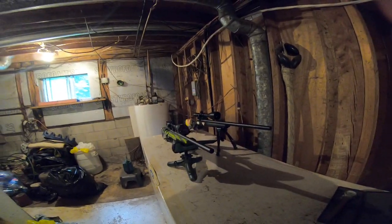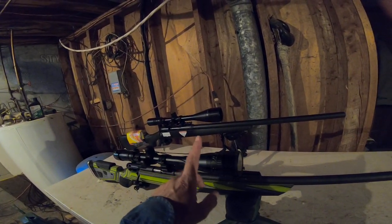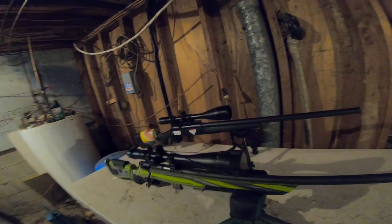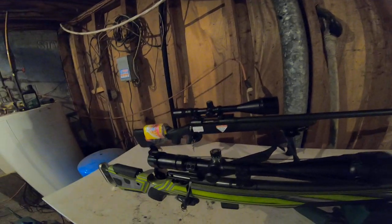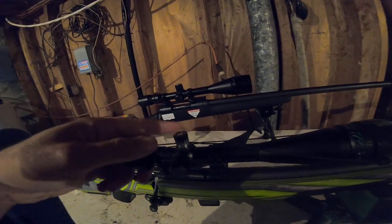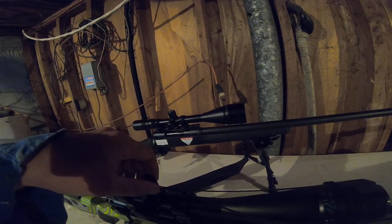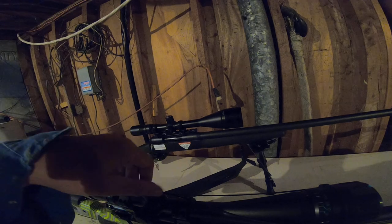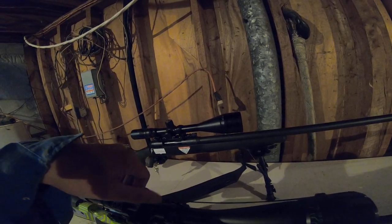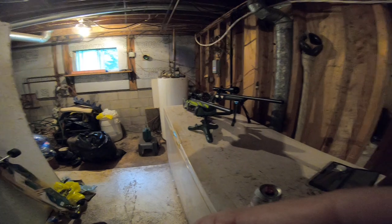These scopes are looking pretty good. The only thing I don't like — this one is a cheap scope, but it is good for the money. I don't like the parallax adjustment on the front; I'd like to have a side thumb knob for the zoom too. But this one does have target turrets on it, so it is a target varmint scope. This scope has been through everything. I got it from Bob — I think I traded some reloading equipment for it, but I can't remember exactly.